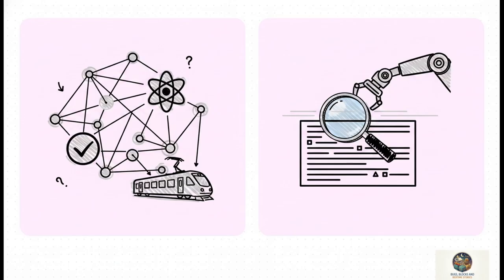On the one side, we have verification. This is a highly formal, rigorous mathematical process of theoretically proving a program matches its exact spec. It takes immense effort, so it's mostly reserved for ultra-critical systems. Think nuclear power plant controls or the Paris Metro. On the other side, we have static analysis. This is a much more practical, highly automated approach where tools quickly scan the source code looking for anomalies.